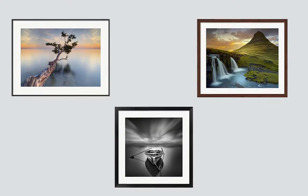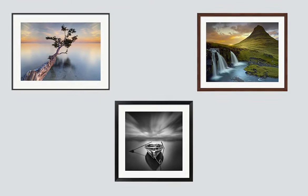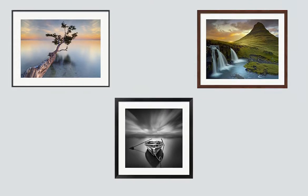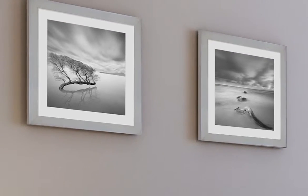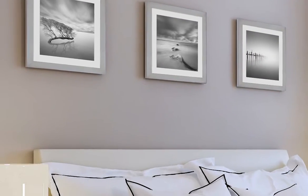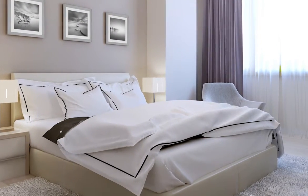After you've decided on a color scheme, next you'll want to focus on the subject matter. Landscape prints are some of the most popular picks from this collection. This series of art prints includes soft black and white photographs. Using a muted color like gray can be used to create a room that's simple yet sophisticated, encouraging you to just relax and enjoy.